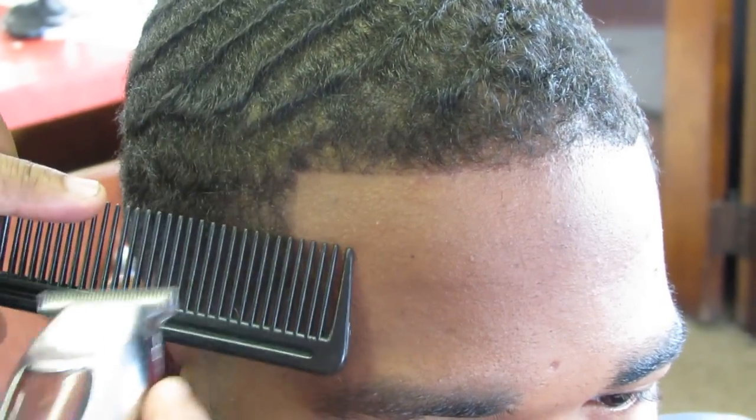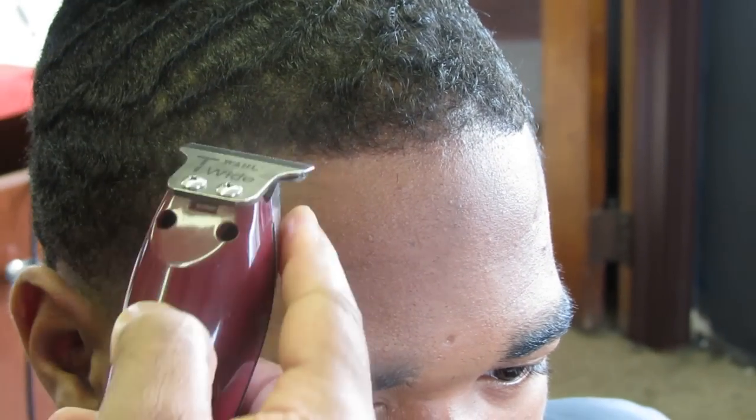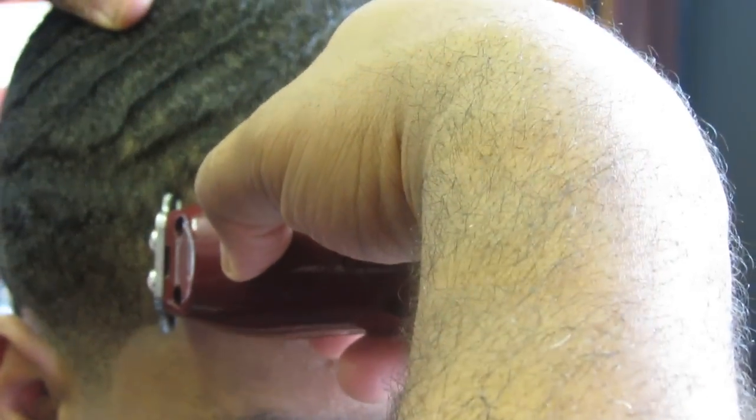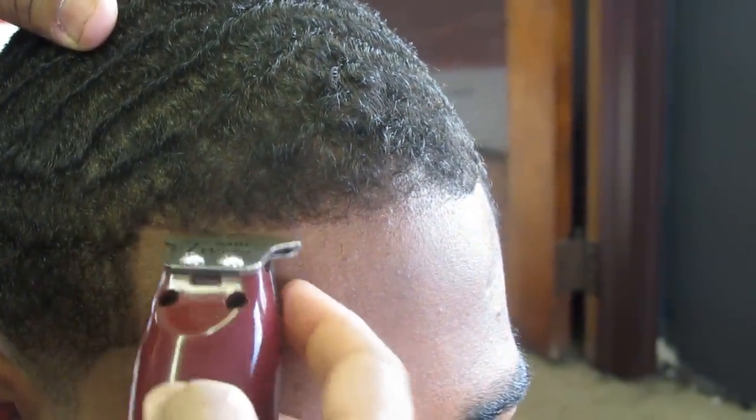I'm just doing cleanup work here. And this I thought was a little too long. That's preventing my lineup from looking nice and sharp and dark. Same thing on this side.